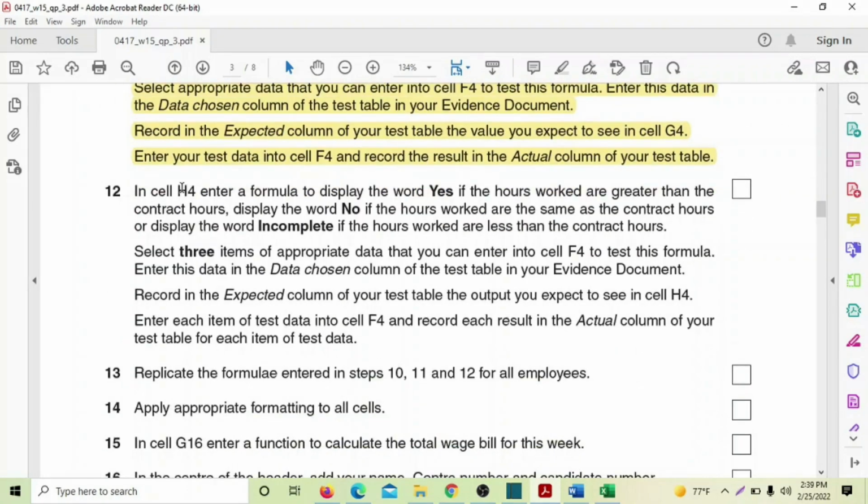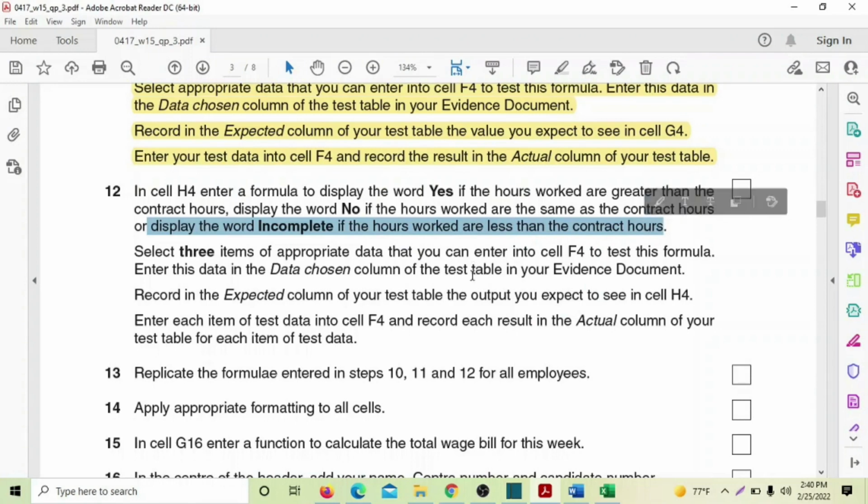In cell H4, enter a formula to display the word yes if the hours worked are greater than the contract hours, display the word no if the hours worked are the same as the contract hours, or display the word incomplete if the hours worked are less than the contract hours.